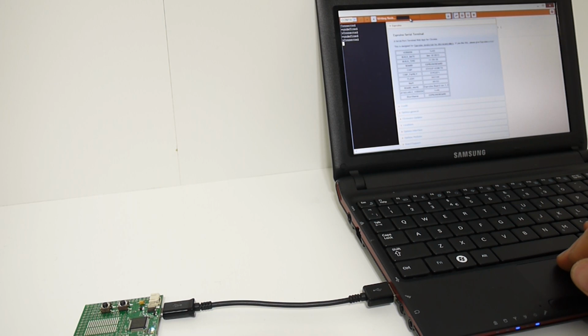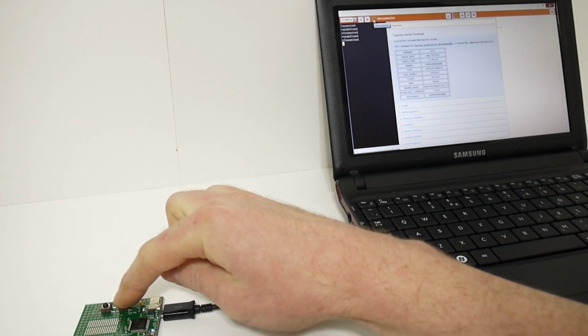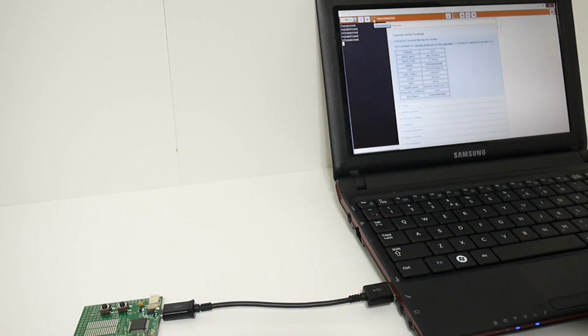So this just takes a little bit of time to go past. But when it has, you'll be left with the most up-to-date version of Espruino. Just give it a few more seconds. Okay, now it says done. The LED is still pulsing on the right, that's all fine. Click disconnect. Hit the reset button, but only the reset button, and let go of it again. And now you can connect again.